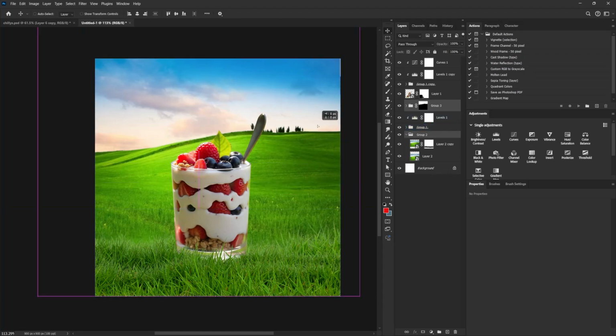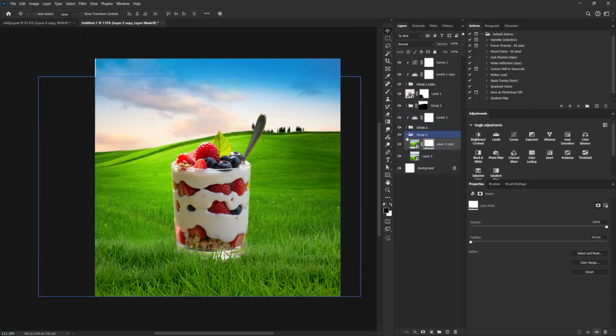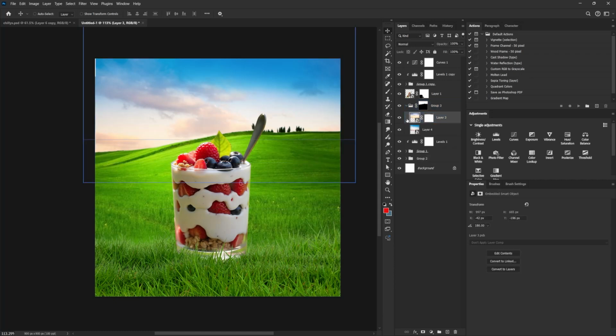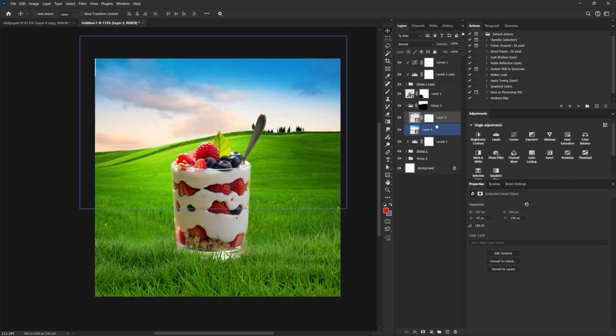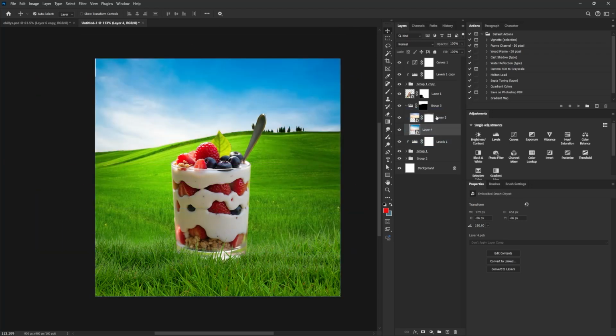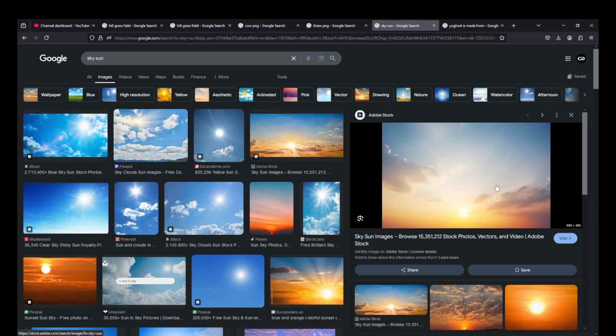Then I'll go straight. Sorry, this needs to balance like that. Good. So I'll go straight to the sky folder. All right. So I'll look for the sun. So let's see. Okay. So I think this is supposed to be above this. Okay. See what we're going to do. Let's look for sun sky. Yeah, let's go with this.